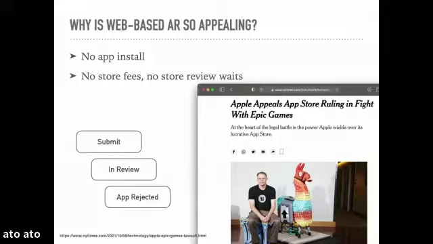I can't tell you how many times we, as an app developer, have tried to help our clients publish an app only to go through an excruciating process of waiting for the app to be reviewed and then to be disappointed to find out that the app was rejected and start the submission process all over again. With web deployment, it's instantaneous. And if you want to make a tweak, the deployment is instantaneous as well.